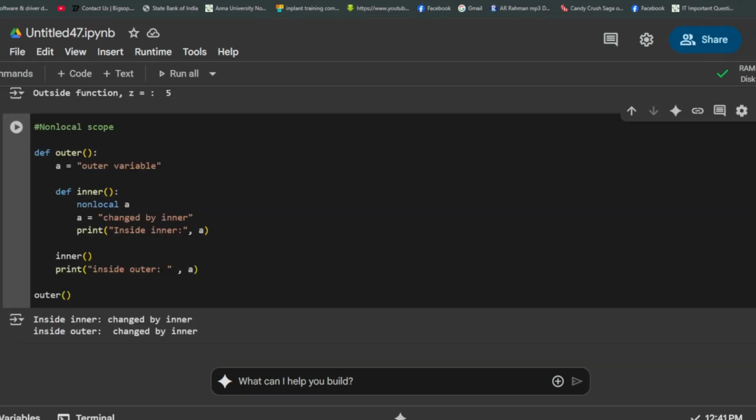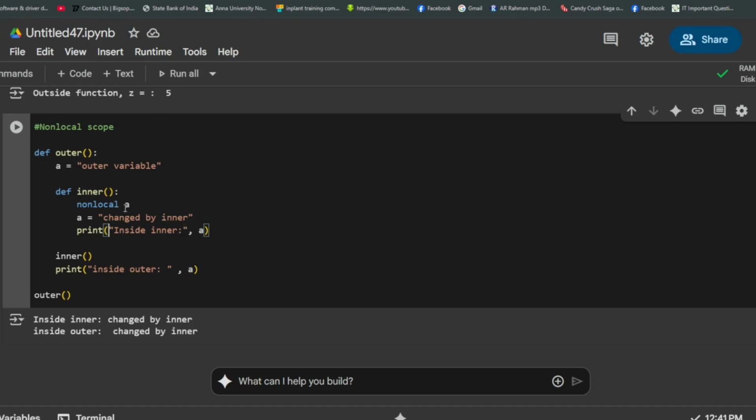Okay. Now you can see this is actually non-local scope. Non-local, when you declare here non-local a, this variable, this is a variable and this is non-local you have to declare here, and a equal to changed by inner.